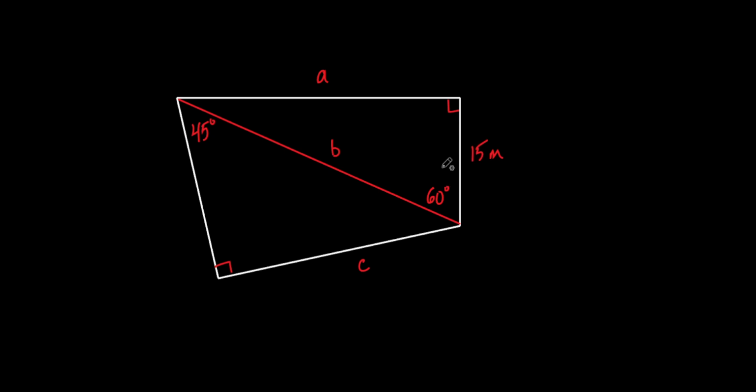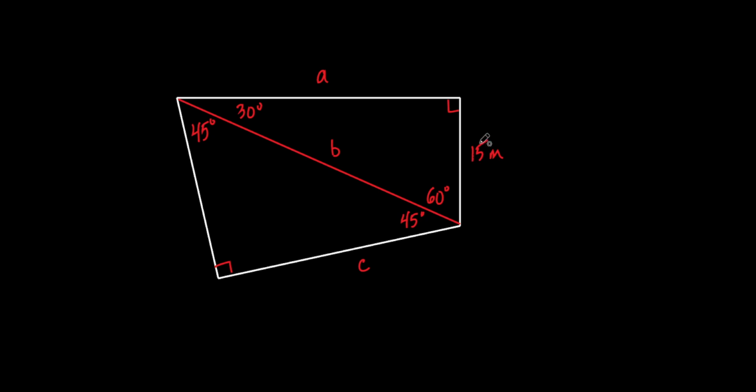It's part of this 30, 60, 90. Do you understand why this is 30, 60, 90? Because you got a 60, you got a 90. This has to be what? 30. If this is 45 and that's 90, what's this have to be right here? That has to be 45. Okay. So let's just concentrate on this triangle right here, that 30, 60, 90.